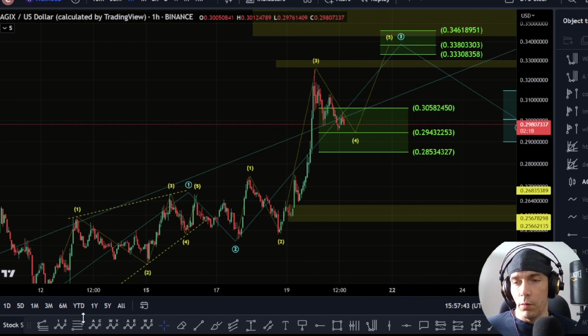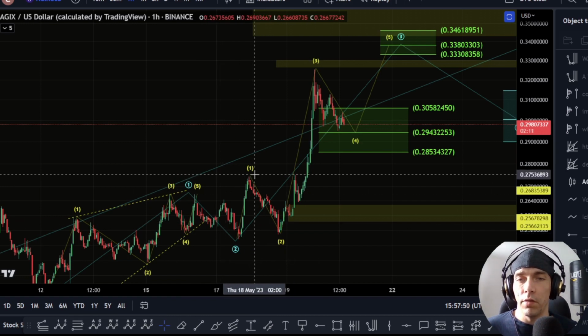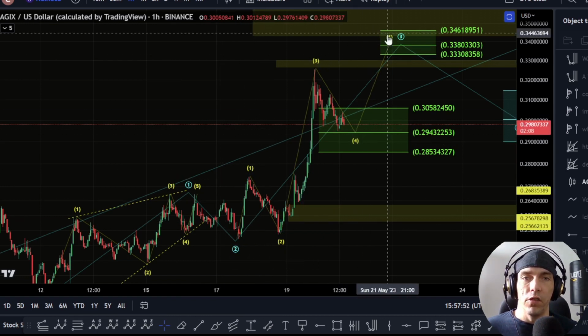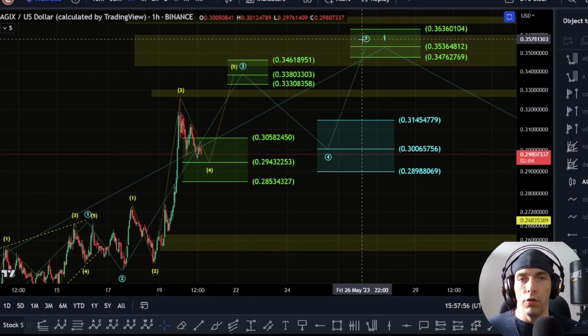Now, if we are talking about this as a 5-wave structure, we are not allowed to cross this wave 1, which is sitting here at this 2741. Movement down past this would invalidate the potential of this additional yellow fifth wave to the upside, and then we would not be looking for this additional fourth and a fifth.